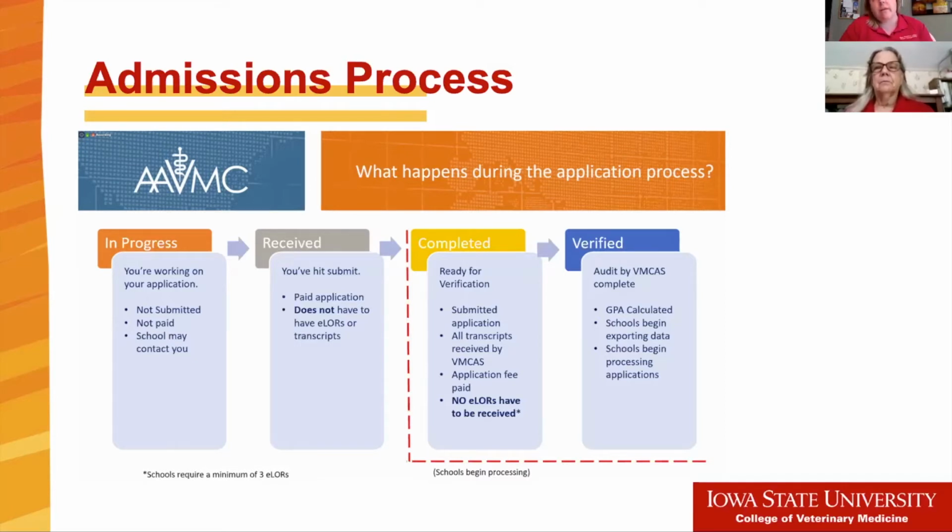I will say that we've had a lot of students who say that VMCAS gets a little funky that last day because everybody's trying to submit at the very last minute. If vet school was my dream and I knew my dream hinged on this application, as much of a procrastinator as I am, I would push my due date up a week or two and say, the drop date for me is September 1st. Everybody else can wait till September 15th, but I'm going to go on September 1st, knowing that because I am a procrastinator, if it's the 2nd or 3rd, I'm still okay. That would be my advice to you: it's never going to hurt you to apply just a little early. So, there's my PSA.